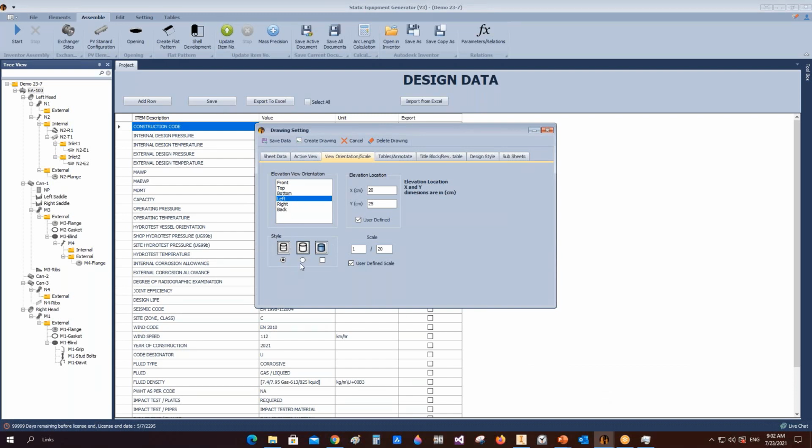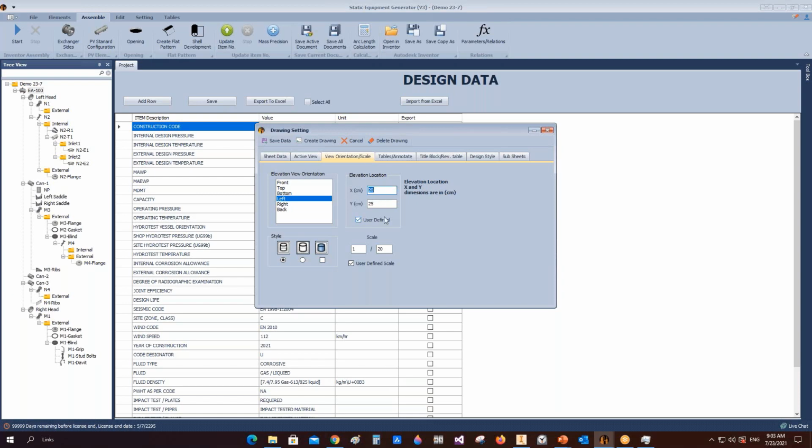From style, you can select the style of lines, if you would like to make the hidden lines visible, or only the visible lines appear. Here the hidden lines, and here only the visible lines. And if you would like to make the body shaded, take a color, the real color, you can make it shaded from here. That's the location of the elevation view.